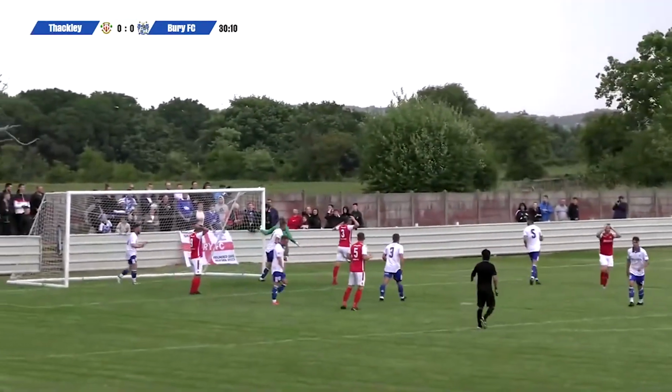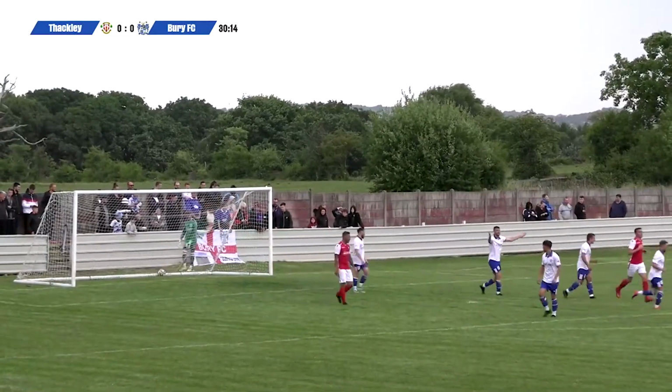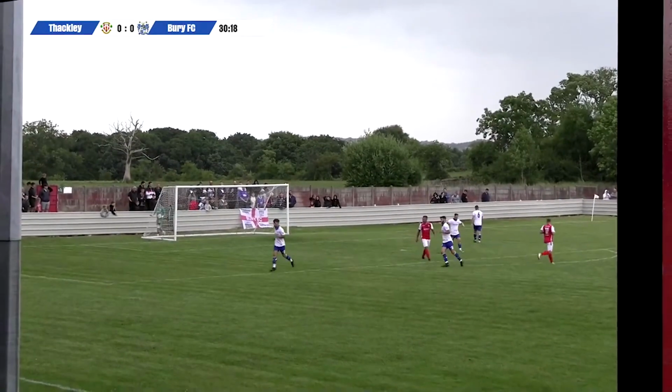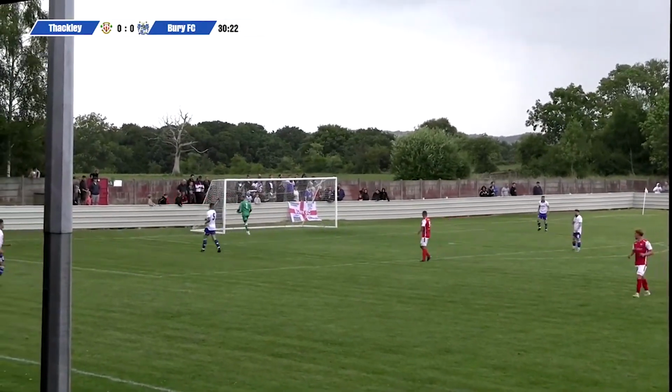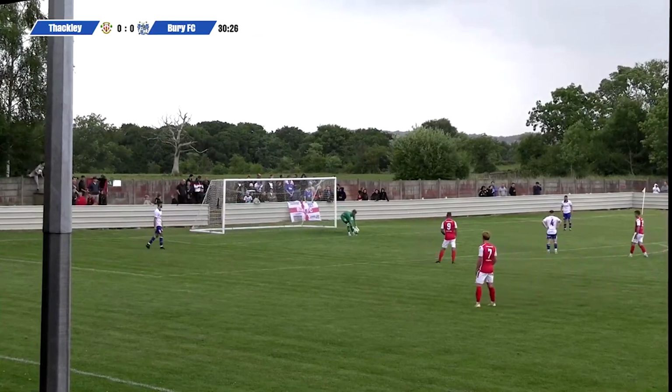And it comes. It gets a little deflection off the head of the trialist, and then the second header, which was goalwards over Jack Atkinson's bar. That's probably the best chance Thackley have had, and it was good reactions as well. It was Matty Dempsey with the header.